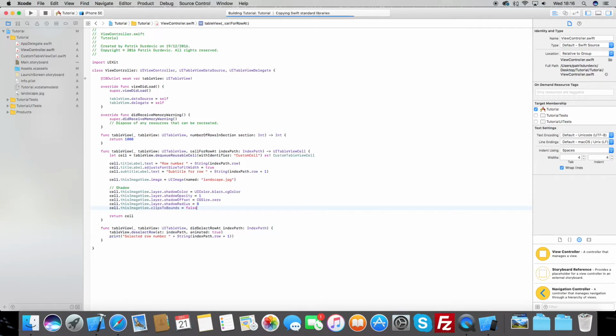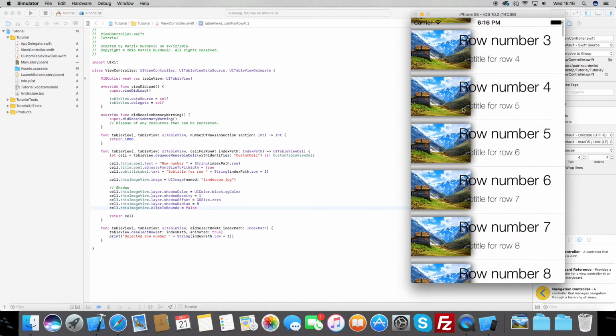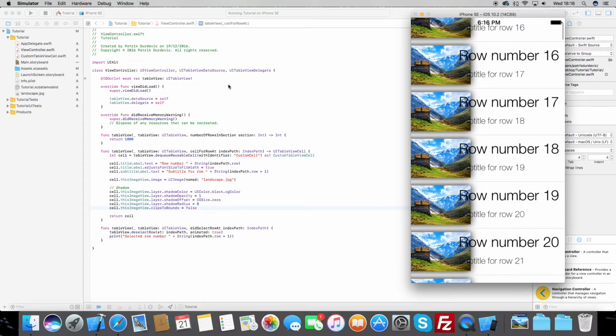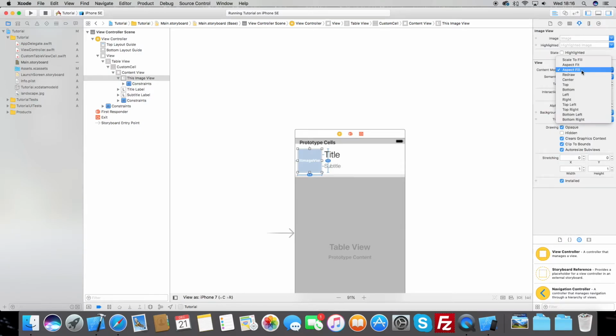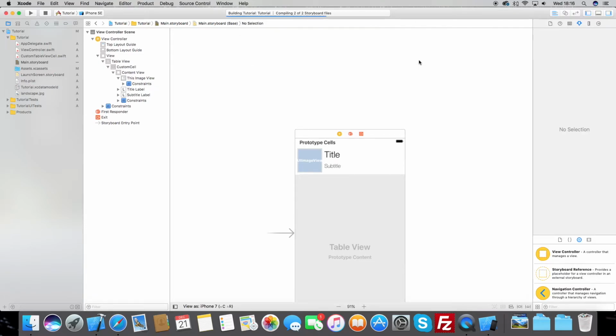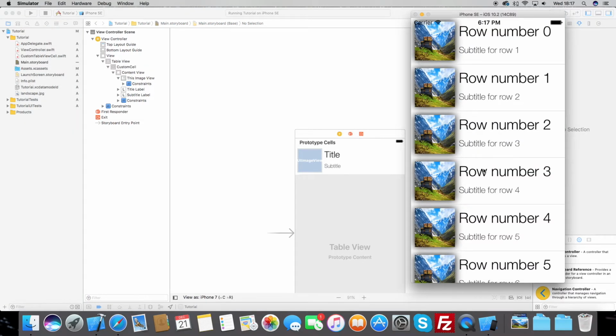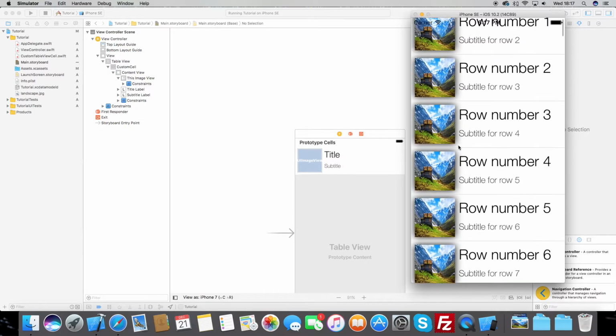I know it's a hard break because then it becomes wider, but that's what we need to do. So yeah, now we have shadow, and what we can do is change it to scale to fill, and then it'll look as nice as it can, because otherwise we get too deep into creating views and complicated stuff.